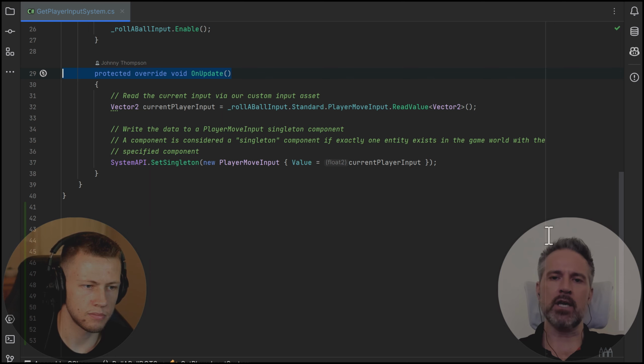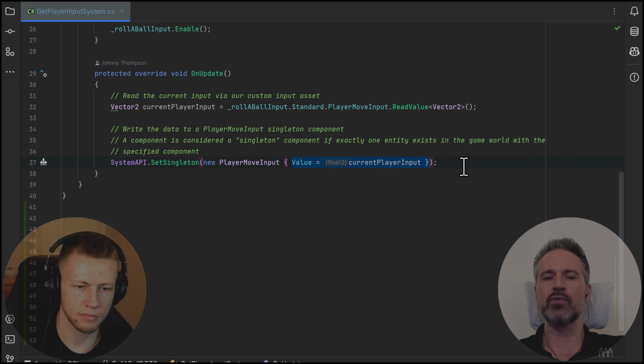Now you mentioned that it implicitly changes the vector 2 to a float 2. Is that something that you need to think about or get good at, knowing which data types convert to which and how to manage that change? It hasn't really been that difficult for myself and some of the other people I've worked with to wrap their heads around.